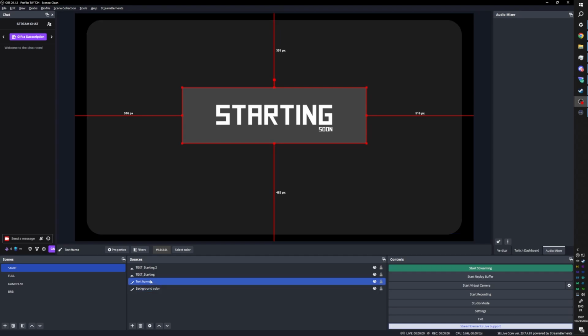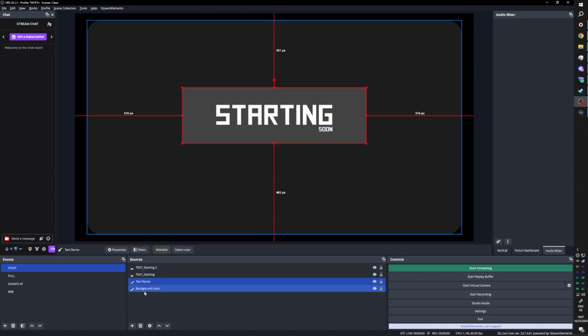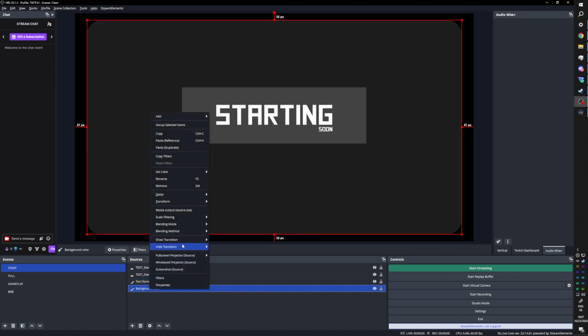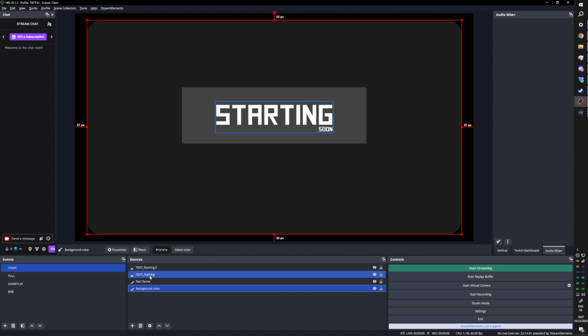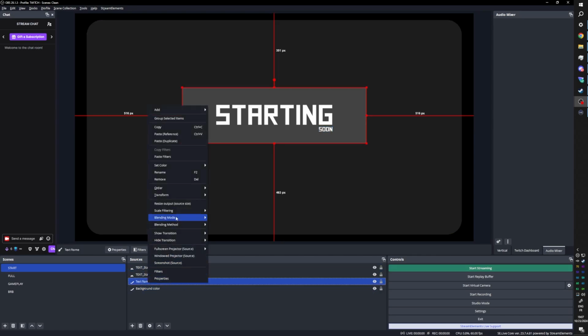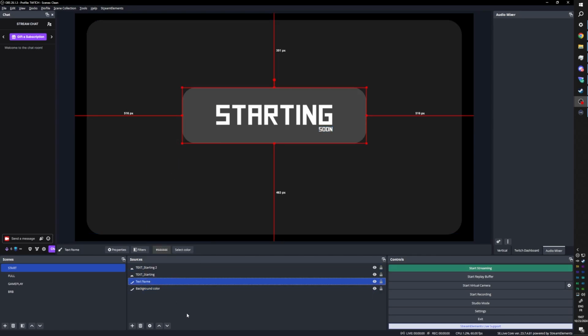And here we're going to learn about copying filters. So our background color has this shader filter. You remember all the steps, right? Go to filters, add shader filter, load shader text from file, find the, we don't need to do any of that. I'm going to click on background color, right click and find copy filters. Boom. Then I'm going to go to text frame, right click and find paste filters. And just like that, we have our rounded rectangle.